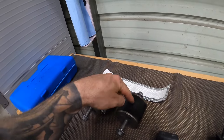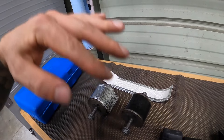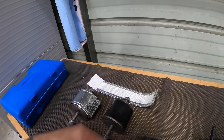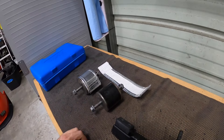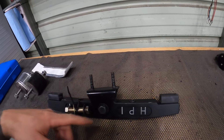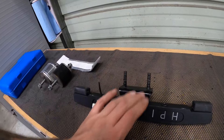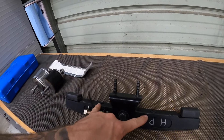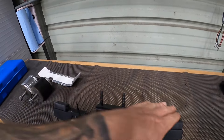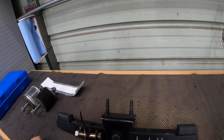One caveat with the shorter ones — some guys complain of the engine or the bat wing on the oil pan actually touching the leaf spring when the vehicle is suspended. So those are the pros and cons of the shorter versus taller ones. This here is our transmission mount — it's got two points of contact and pivots in the middle, whereas the factory one just goes at one point. This gives you a bigger span for torque management of your drivetrain twisting in the chassis.